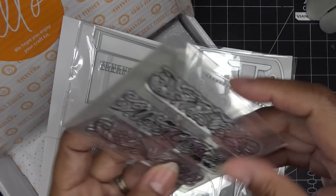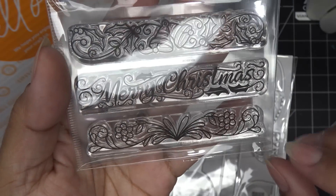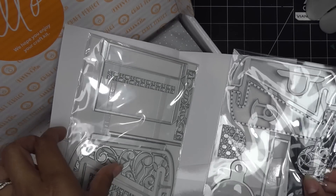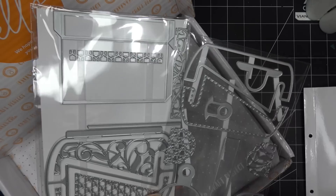There's a photopolymer stamp set — always photopolymer. This one looks like it has little borders; look at the little bells, how sweet. Merry Christmas and just a little flourish. I can't wait to smell those — I love photopolymer stamps. And here we have what makes our Terrific Treats case.